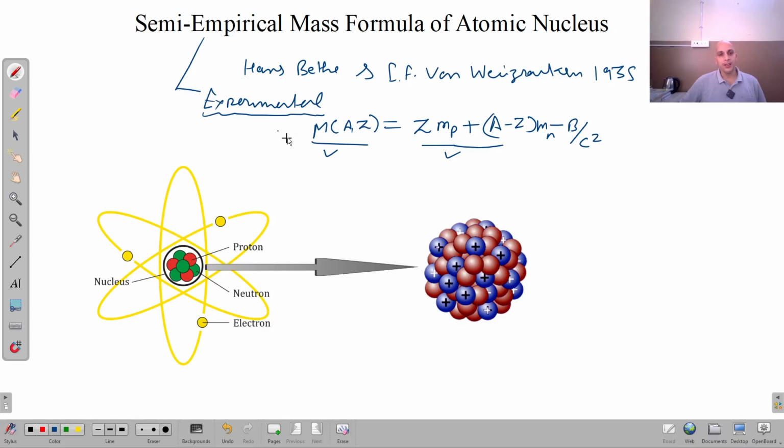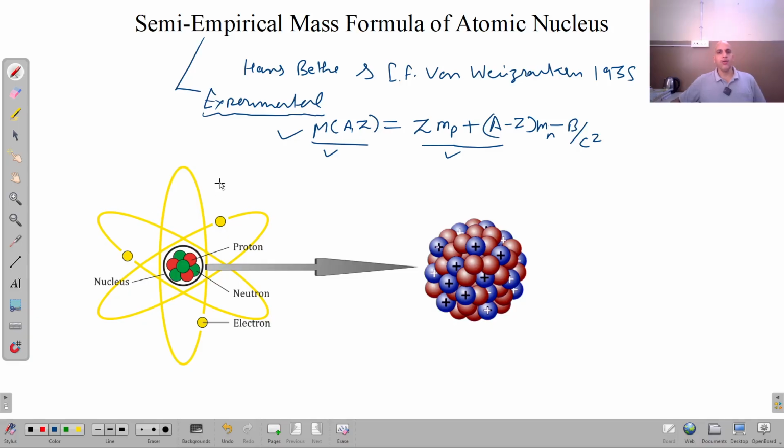Now this is the expression for the mass of a given atomic nucleus that has mass number A and atomic number Z, right? It expresses mass in terms of the mass of protons, mass of neutrons and the binding energy, right? In some books you may find c square missing. You will only find that it is equal to Z·Mp plus (A minus Z)·Mn minus B. So don't get confused. They are just writing B as the mass corresponding to the binding energy, right?